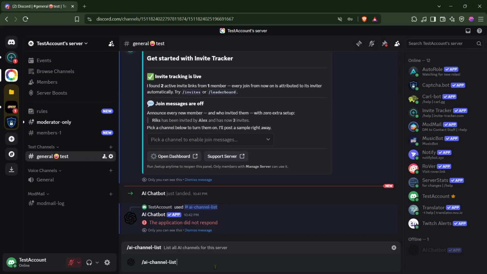You can customize bot permissions after adding it by going to Server Settings, then Integrations, and clicking on the bot name to adjust what it can access. To see all available commands from any bot, type just a / in the message box and Discord shows the complete list. If you need to remove a bot later, go back to Integrations, find the bot, and click Remove.